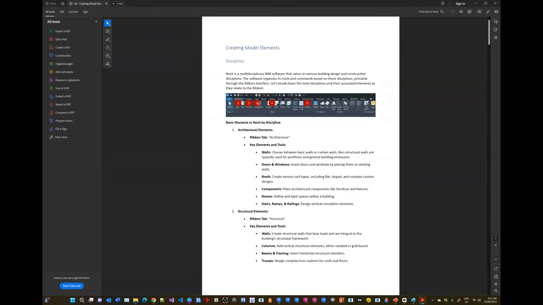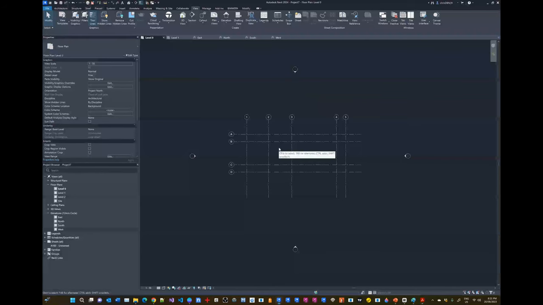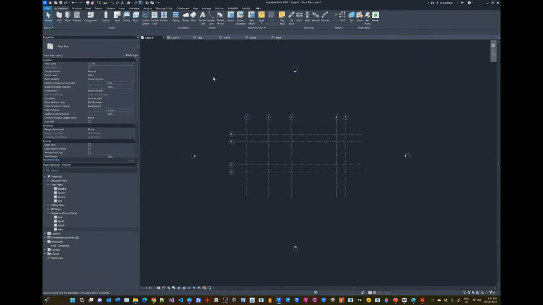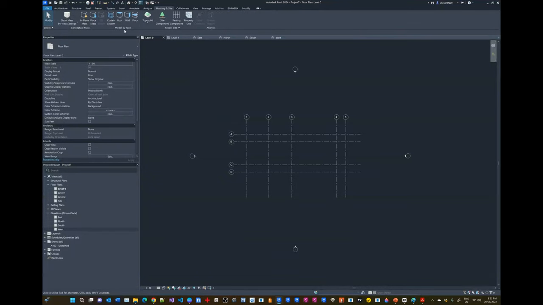There's also a special steel connection ribbon menu that we can use for steel connections. And then there's a systems ribbon where we can access MEP components, those being mechanical, electrical, and plumbing. There's also a massing and site component in the ribbon that we use for creating terrain and mass elements. Mass elements are volumetric components that we create for planning volumes and converting that into objects such as walls or floors or roofs or curtain wall systems.